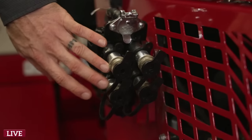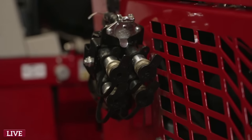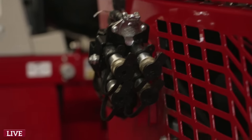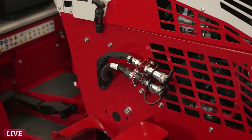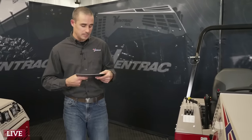These outer two are the primary two valves, and the inner two are the extras for attachments that require two extra valves. Over here on this side is the standard configuration still, and you can see with the 12-volt, that doesn't change. The difference here is that the installation time and the simplicity of the system is improved, so that just helps, again, quality, durability, reliability, better in this way as well.